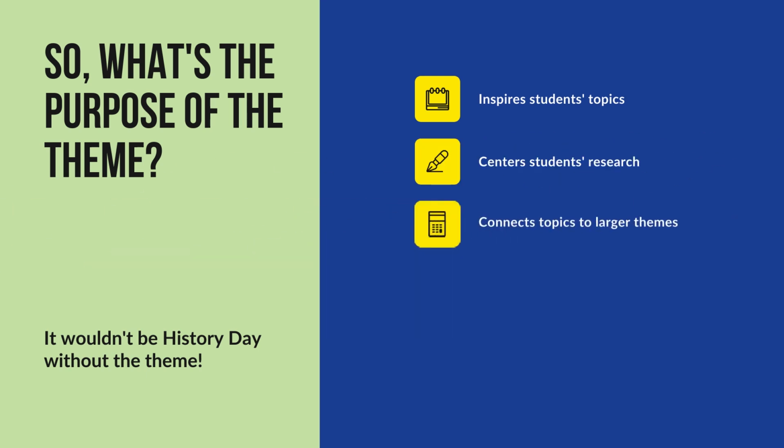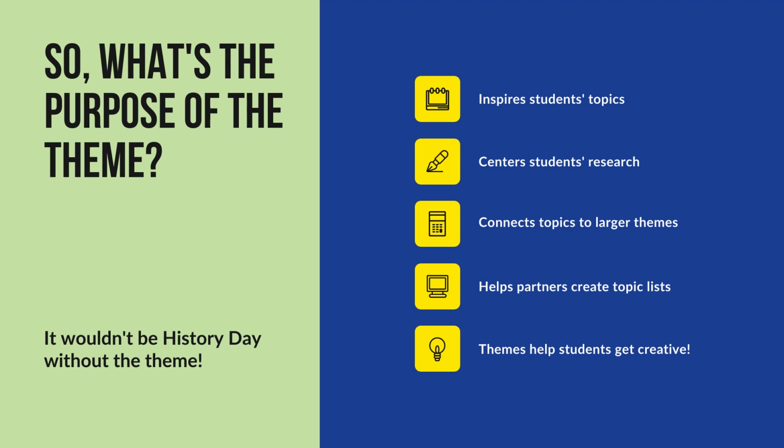The theme also connects students' topics to broader areas of history. This helps them to develop a context and impact analysis of their topic. Additionally, many teachers take the theme and include it in their classrooms throughout the year, making further connections to broad historical topics. The theme also helps History Day partners, such as museums, libraries, and archives, to create topic lists to guide student work. This is a great way to get students connected to local institutions.